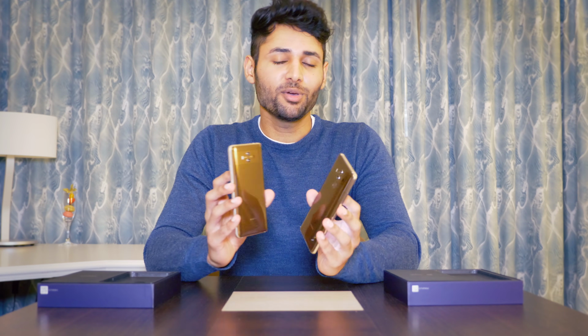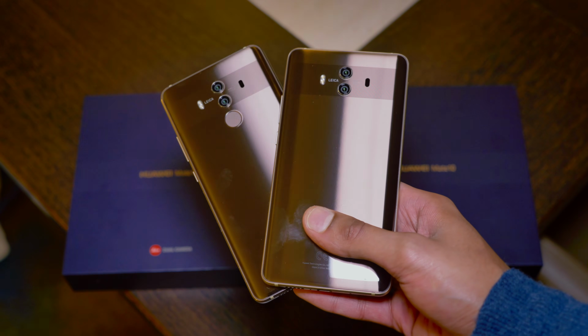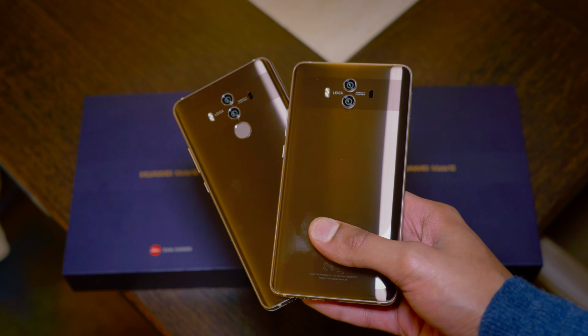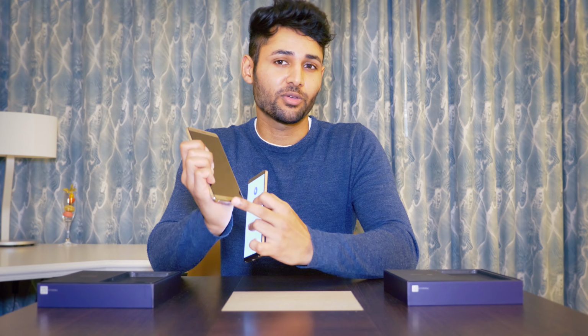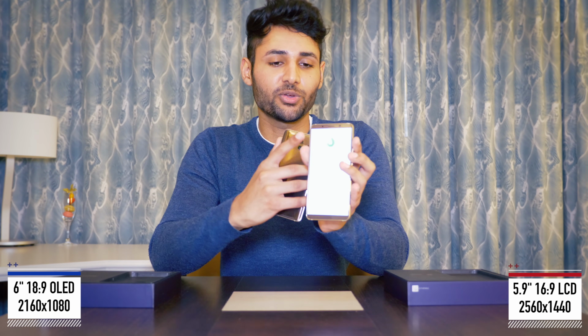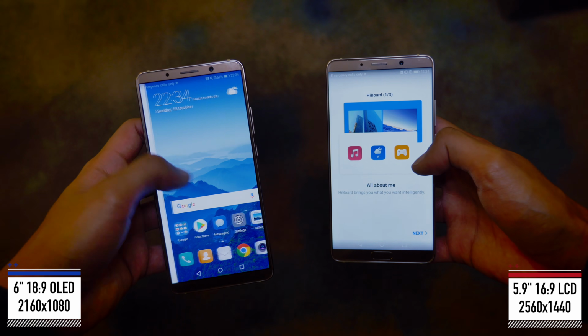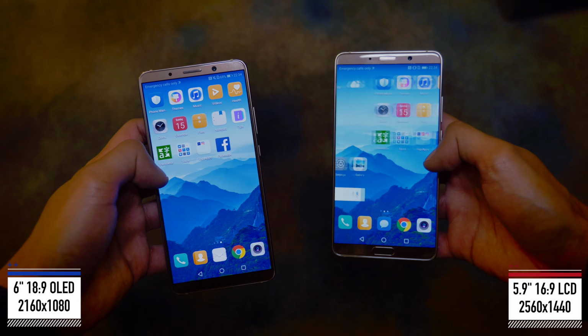Aesthetically speaking, both phones are more or less identical from the outside. The Mocha Brown is exactly the same. One of the things you will notice is that the fingerprint scanner has been moved from the front on the Mate 10 to the rear on the Mate 10 Pro. Not only that, but also this is an 18:9 aspect ratio, so it is a slightly longer display and also has a far better display technology under it. Whereas the Mate 10 relies on LCD, the Pro has an OLED panel built inside.